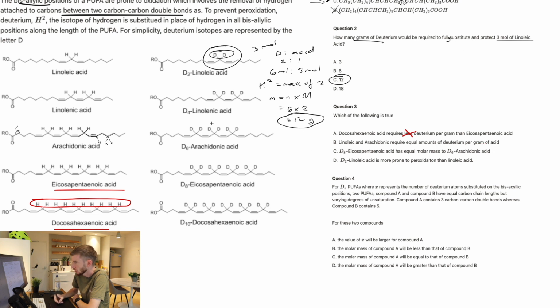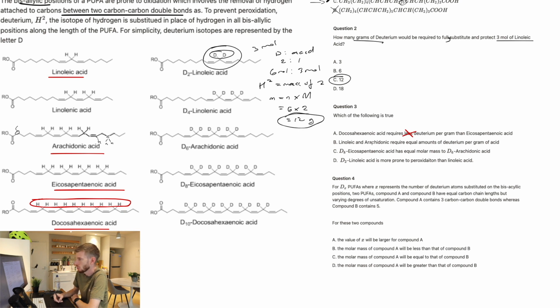So if we look at that, linoleic first, here it is over here, and arachidonic down here. So looking at their lengths, if we count up, the carbon is going to be the thing that affects the mass the most. Whenever we want to convert to mole, we have to know the molar mass. So if I look at the carbon chain, it's 1, 2, 3, 4, 5, 6, 7, 8, 9, 10, 11, 12, 13, 14, 15, 16, 17, 18. If I then look at arachidonic, it's got 1, 2, 3, 4, 5, 6, 7, 8, 9, 10, 11, 12, 13, 14, 15, 16, 17, 18, 19, 20. So arachidonic has a much, much heavier mass. So per gram, you're going to have far fewer mole of arachidonic.